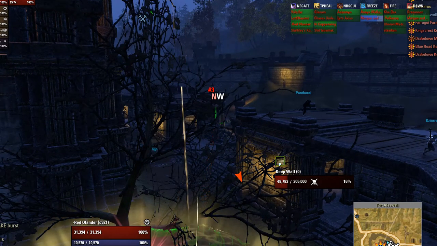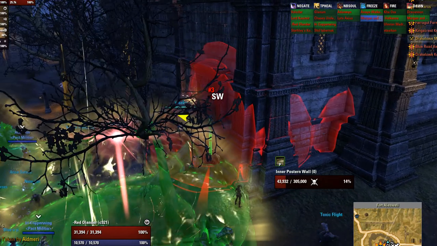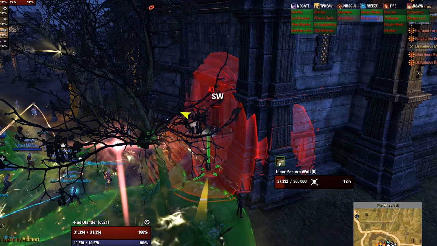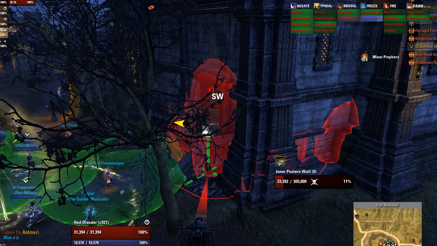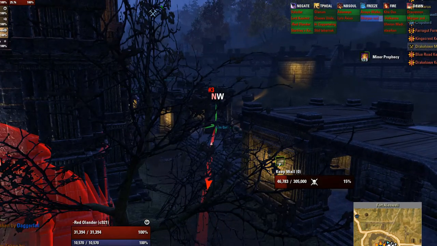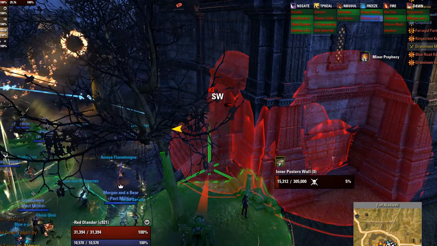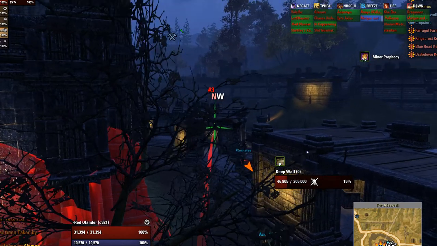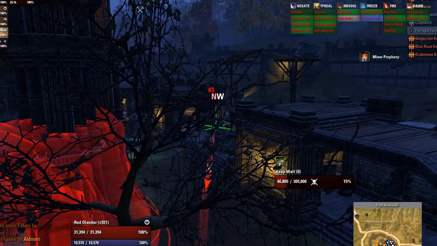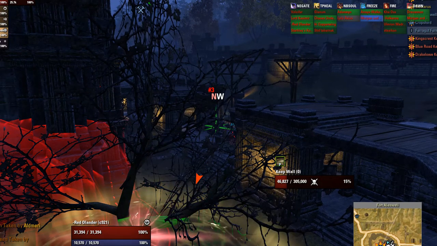Need to make sure we get a siege shield in the breach. I seem to be hitting somebody through the wall because I keep getting damages of 14k. What's that happening? 5%. About to go down. Okay, let's go and pack up.